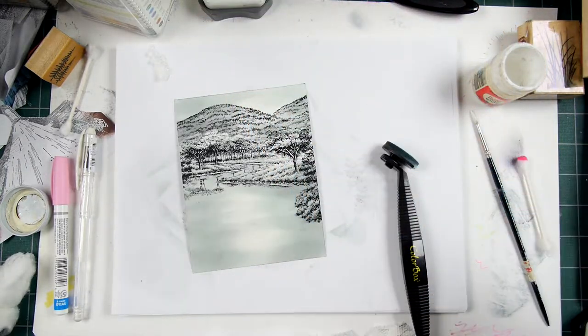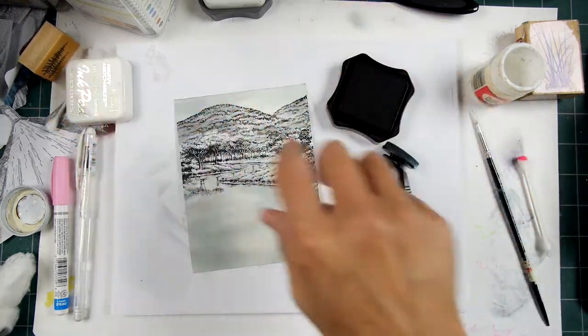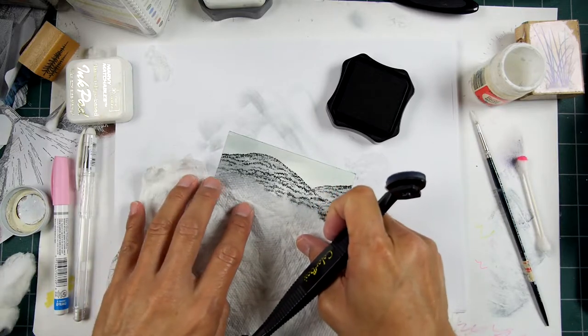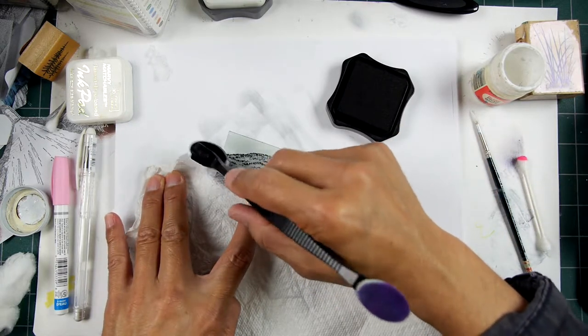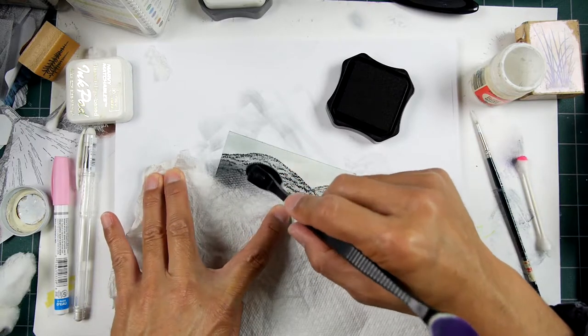Okay, so this was stamped out in black. Let's move to the same black and continue the toning. Okay, let's use that same mask right here. Watch out when you move to a much darker color, okay? Just take it in at a nice gradual pace. Masking off right here.